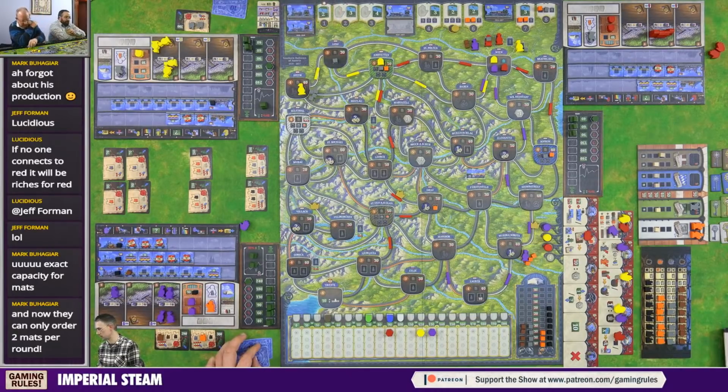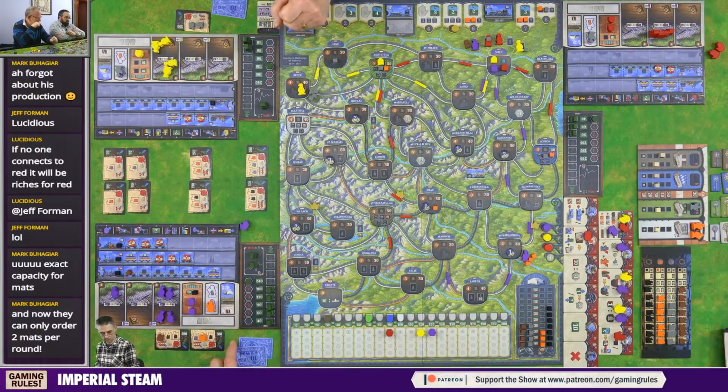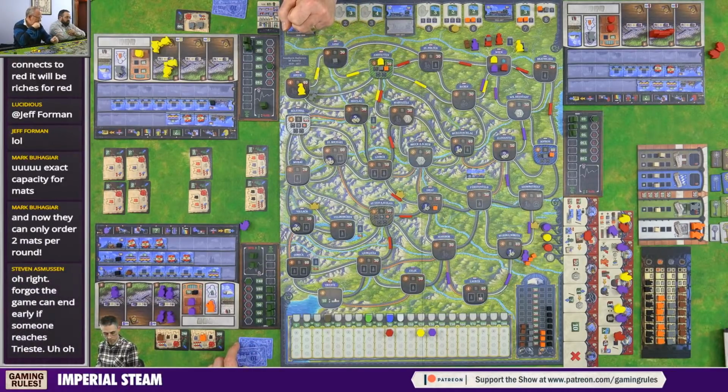I might just hold on to my money if it's going to end. I mean, I need to build another factory. So let's build another factory. I don't really need the wood factory now. Can't afford the stone factory because it's here, it's going to be 20. Is there any point in me building the coal factory when I can't actually get to anywhere? That's the problem.